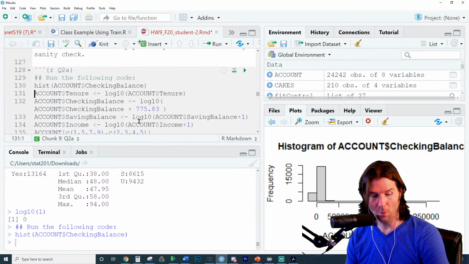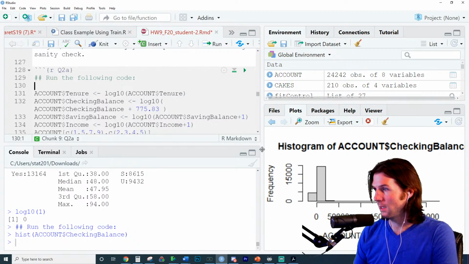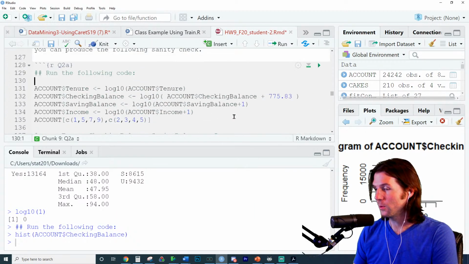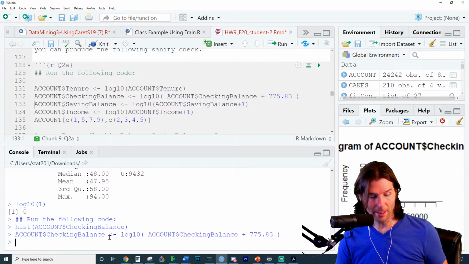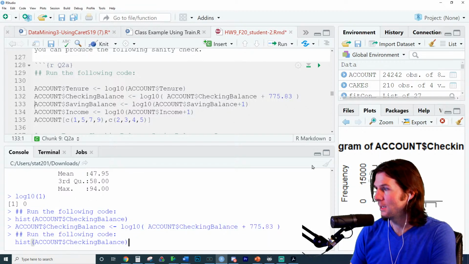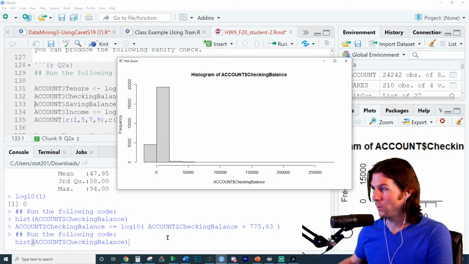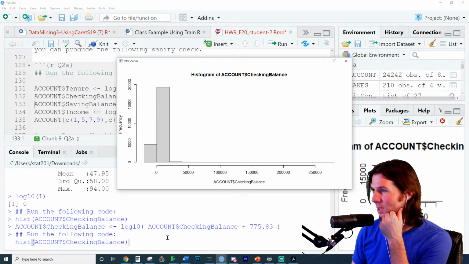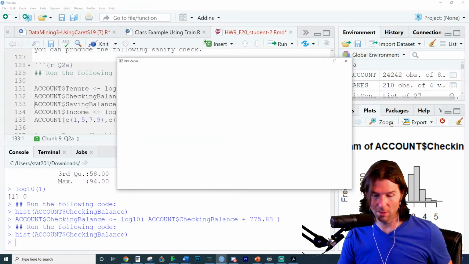So we're talking about why are we changing this data? What we're doing right here is a log 10 on these variables. And the whole point of doing these log 10s is to make the data look more what? So if I go back and remake this histogram, the whole point of doing this transformation is to make the data look more what? This you'll see, Sam, how this applies to your class. More normal, exactly. So we remake the data right here and look at what we get.